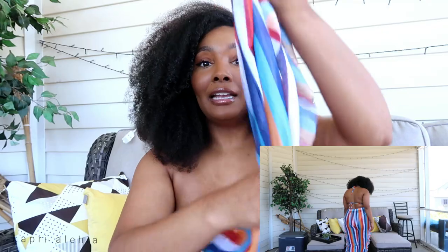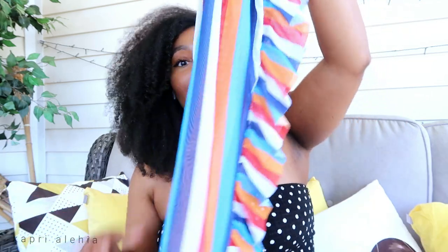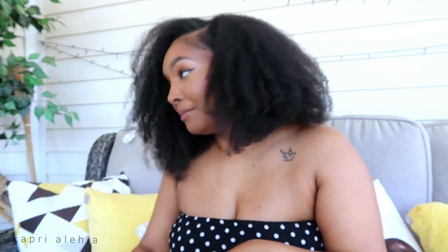I love that they don't even touch the ground since a lot of my stuff drags. That's another reason I'm happy about Shein having a petite line — if y'all didn't know, they do have petite clothes for shorter women. Pants from them used to always drag the floor. These aren't in the petite collection, but just an FYI for anyone looking into their clothes.